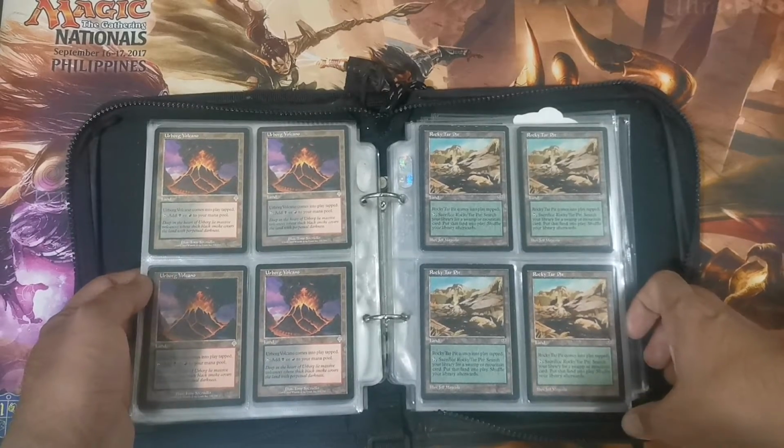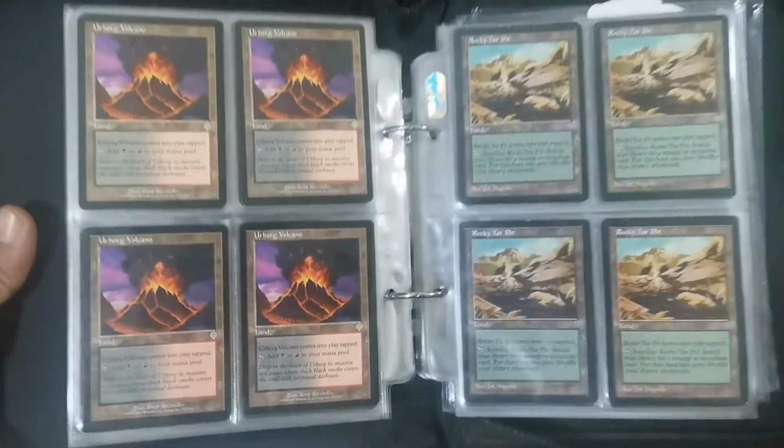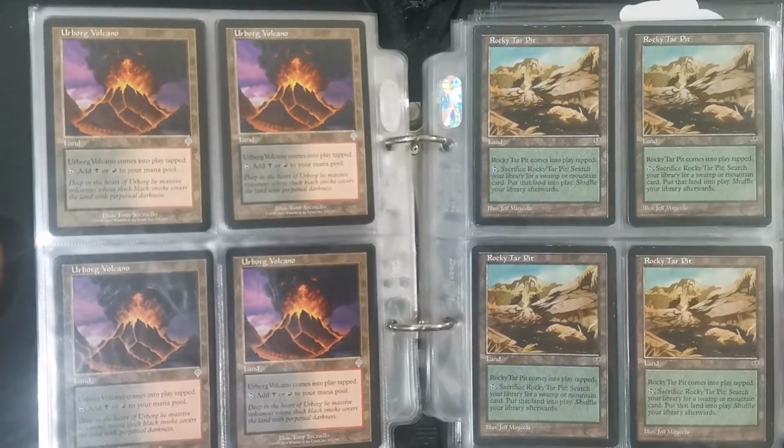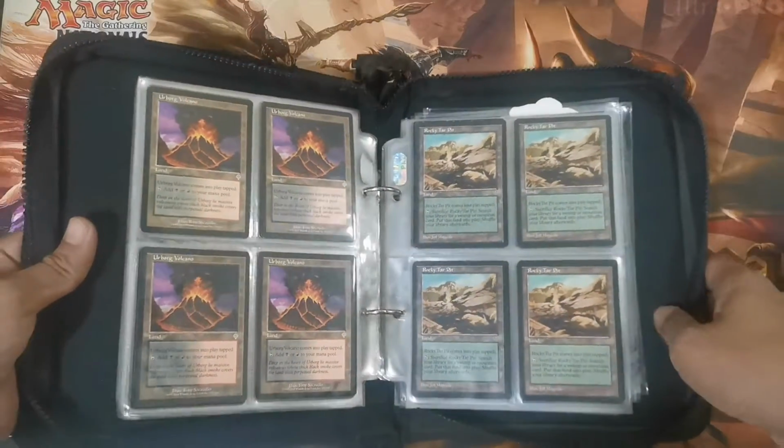Next is Volcano. This is from Invasion. This is the first print of the card. Its only drawback is that it comes into play tapped, and you can basically add black or red at any choice, with no colorless mana option.